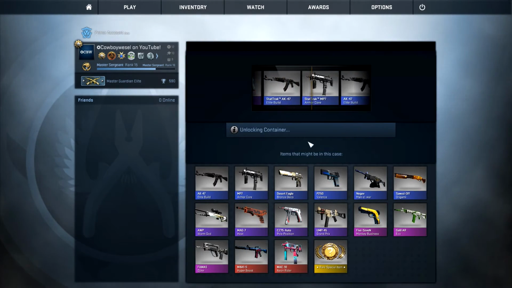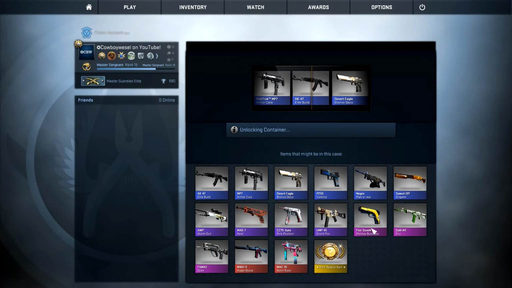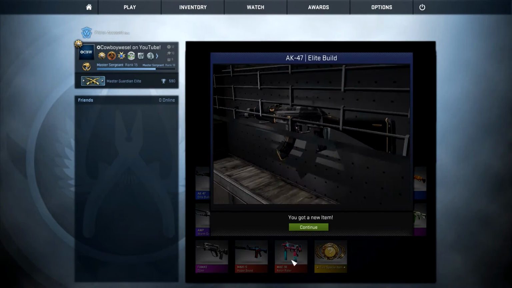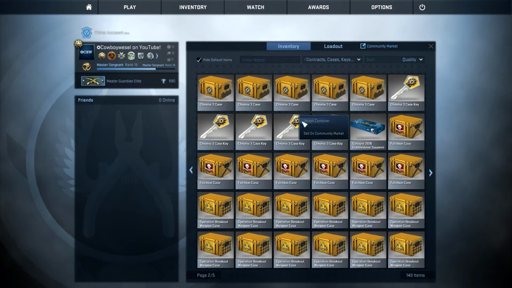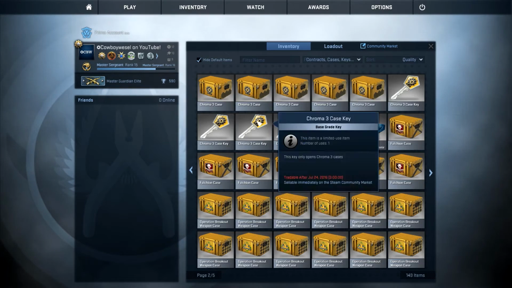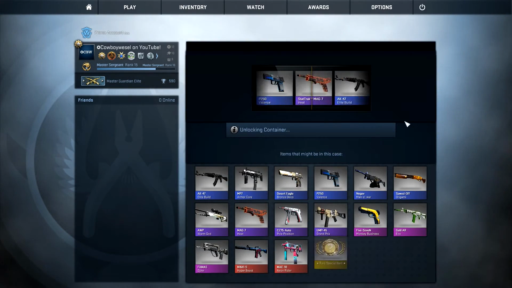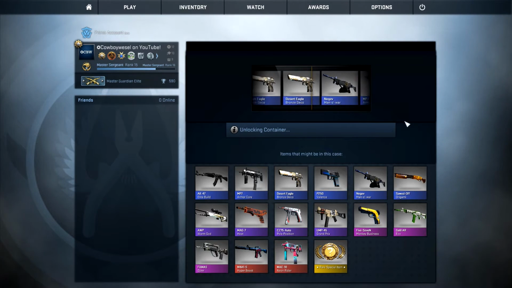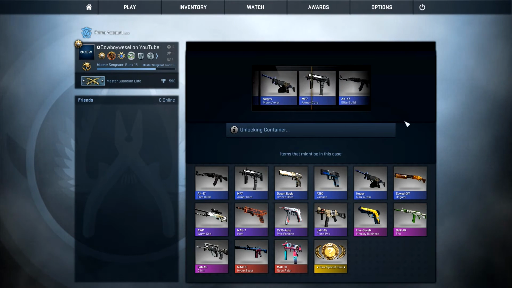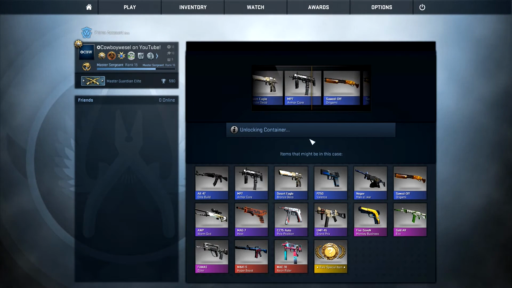The guns in this case are actually really nice. Some of the high tier ones, like the Monkey Business, I like the Eco, I like the Neon Rider and the Hyper Beast. They have some nice high tier skins, but other than that, everything else is kind of crappy, but you can't really expect to get something nice at such a low tier. So we're going to get another MP7 Armor Core. This maybe.